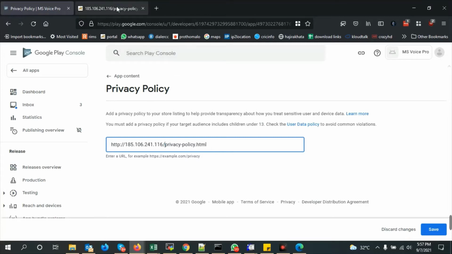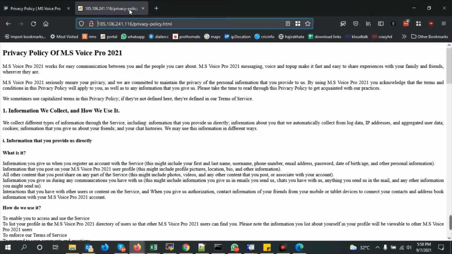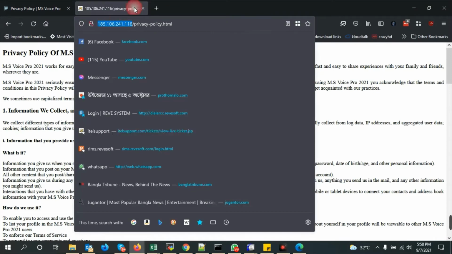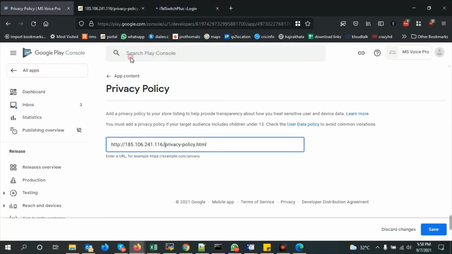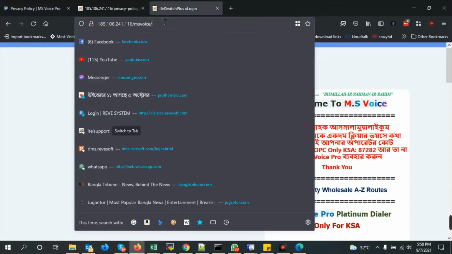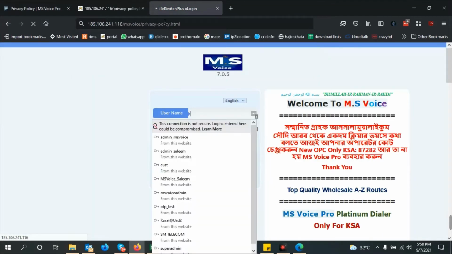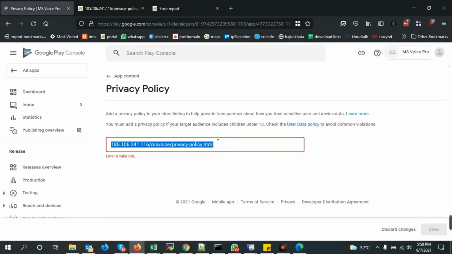We just modify another personal privacy policy, so we will make some modification in here. It should be a valid link.